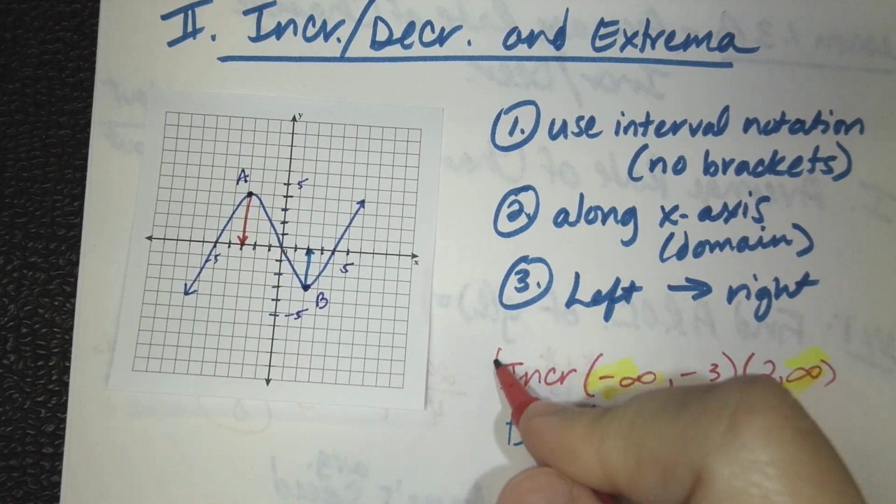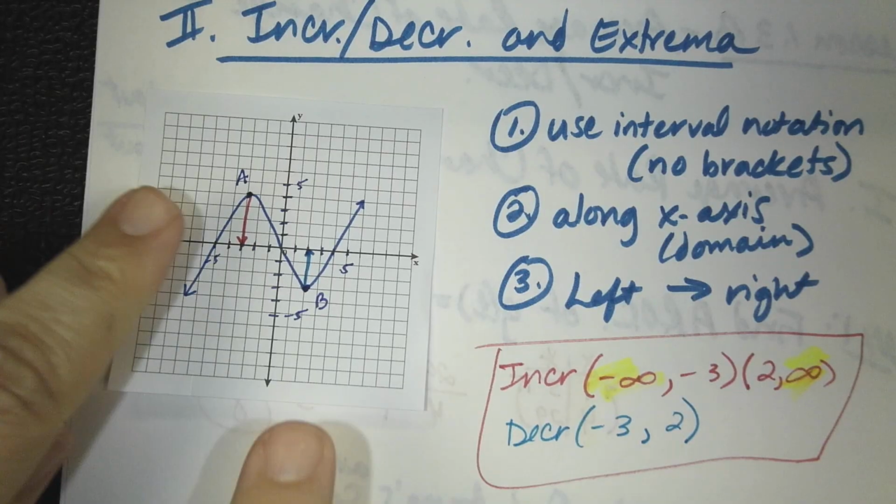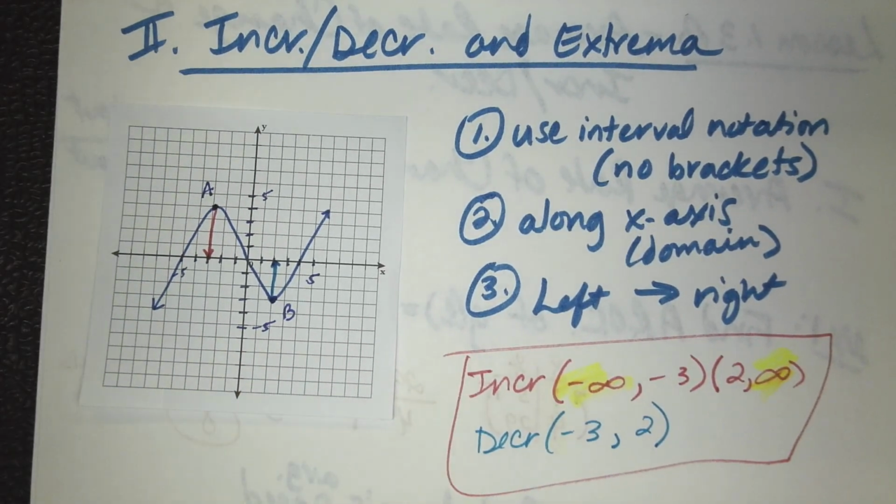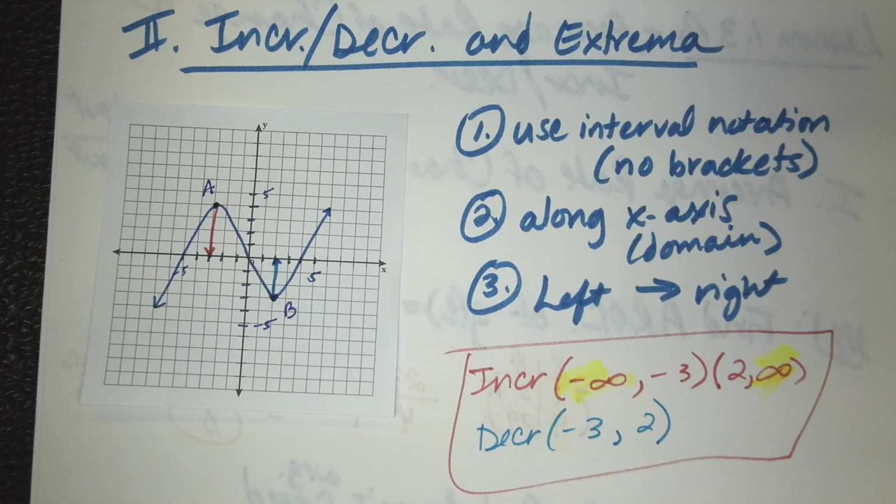Now, these 2 points are known as extrema. In mathematics, extrema is your maxes and your mins. Have you heard of those words before? Okay. Well, we now give them even more special names. We call them local max or local min, or absolute max and absolute min. And we're going to figure out what these are real quick.